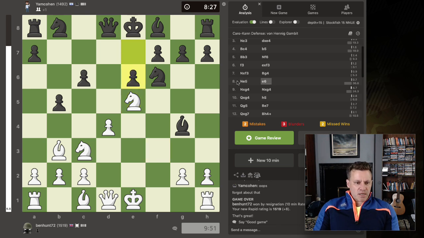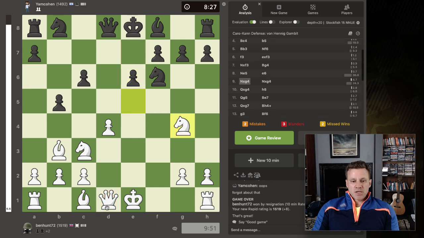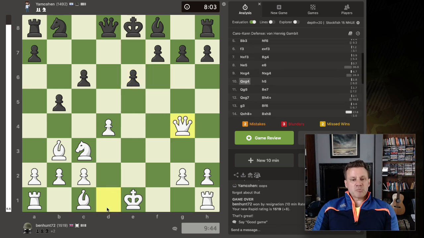So anyway, he pushes e6, which loses the bishop. Okay, because he's only got one defender, I've got two attackers. So thank you very much. I'll take that bishop and crack on. Okay, so I'm +2 here.